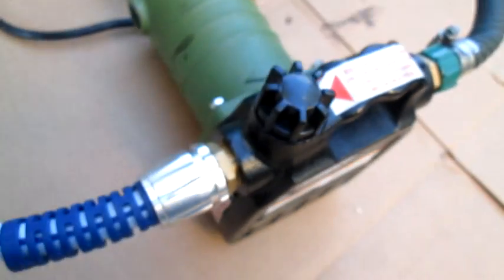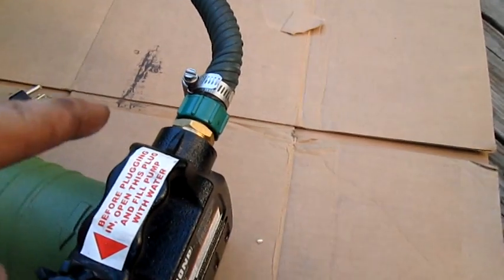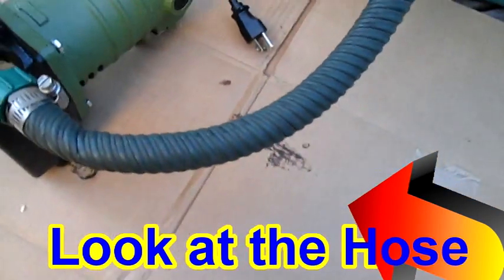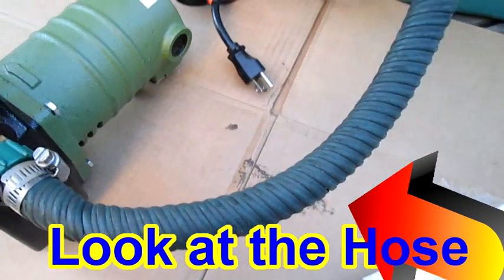And what happened is I used the 3/4 inch out, and then I used a 3/4 inch in. But what happened is these collapse on themselves, like this right here. See the holes are collapsing? Today I'm going to make a rigid one.